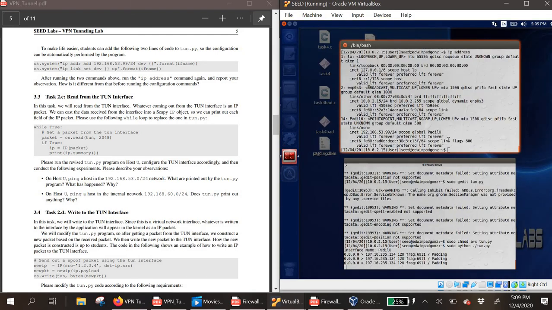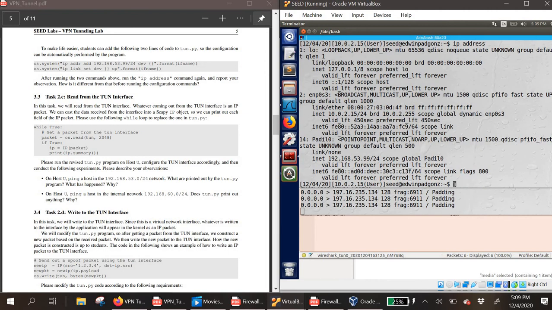Alright, so now it wants us to ping 192.168.53.x, just anything there.